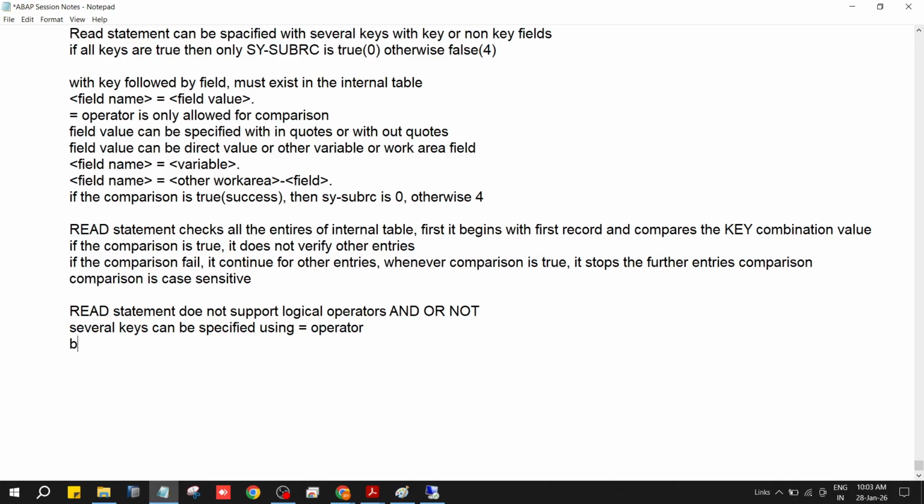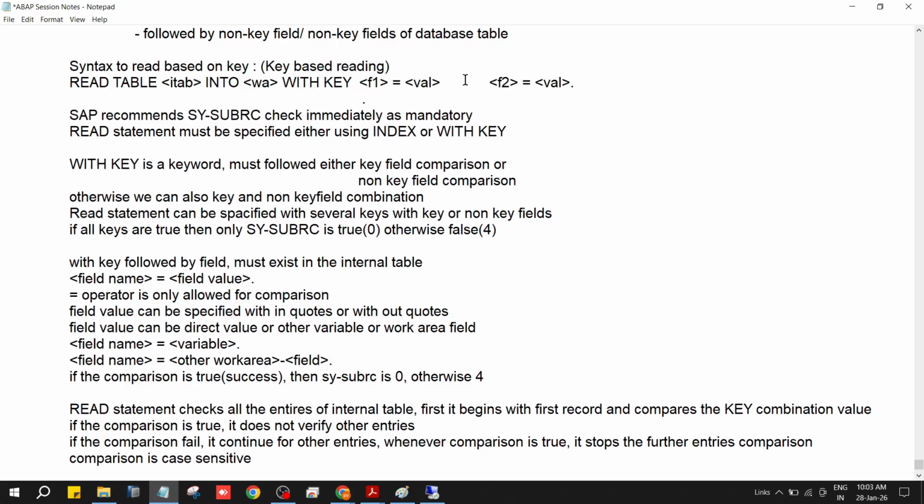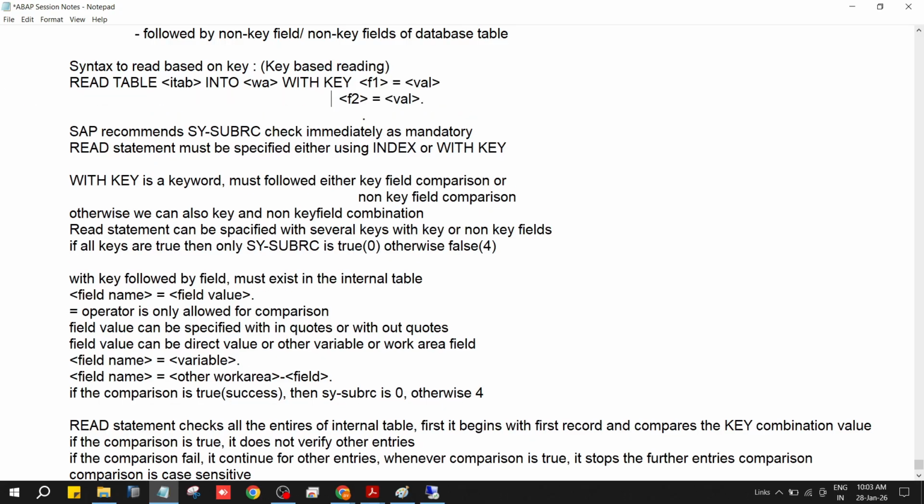But what is the rule? Each key field, we have to follow this approach. This is one field comparison. This is another key field comparison. Both key comparisons are specified separated by a space. I can also write them continuously, okay, but for clarity's sake I mention it on the next line. It works either way, but a minimum of one space is required. These are all the rules to work with.